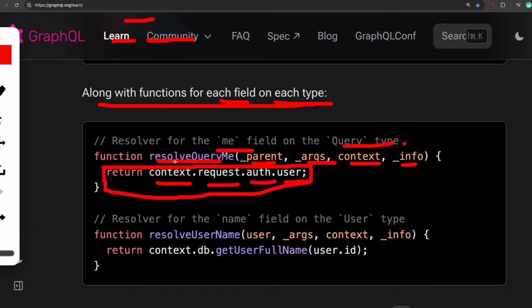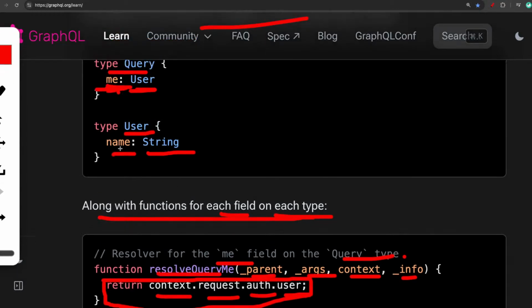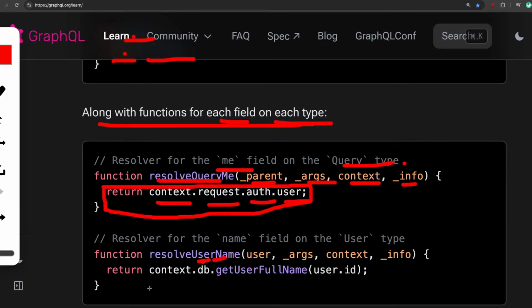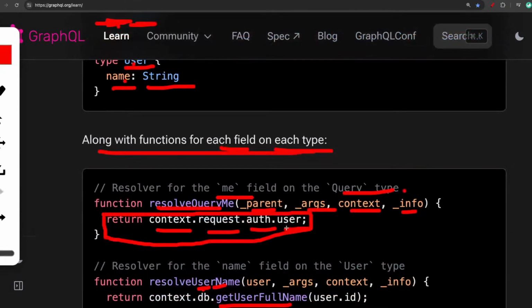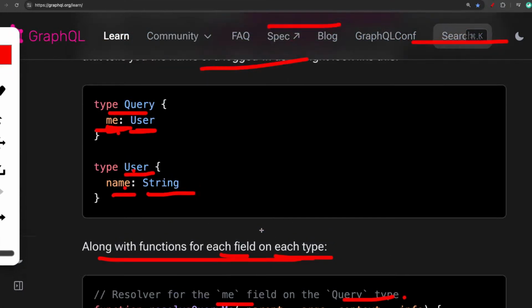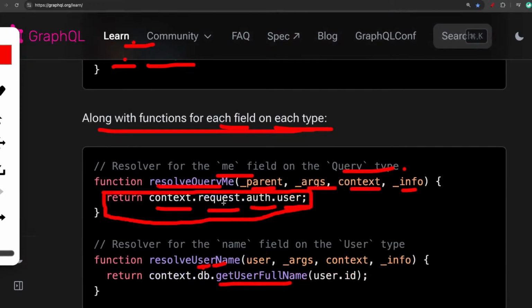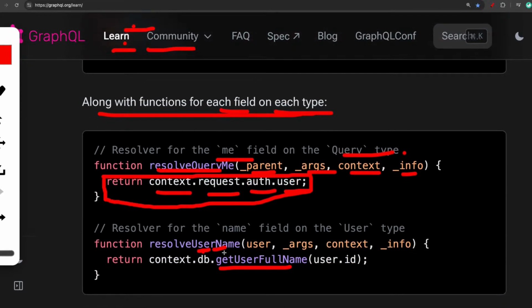You can actually write your own logic. So resolve Query me, and resolve User name. For that, what's going to be returned is getUserFullName.